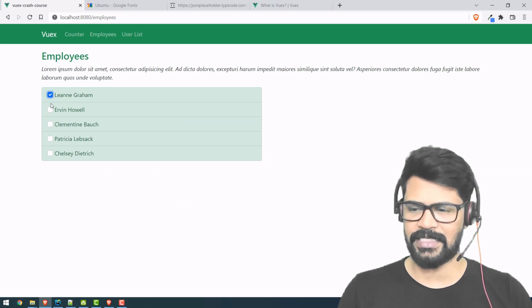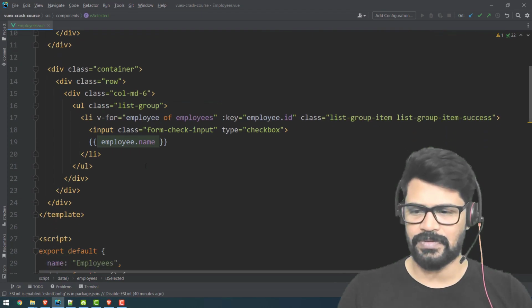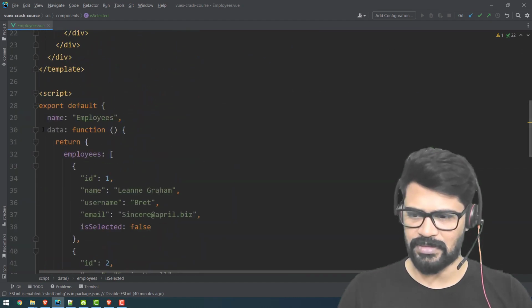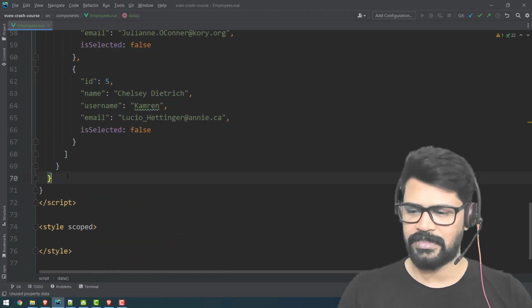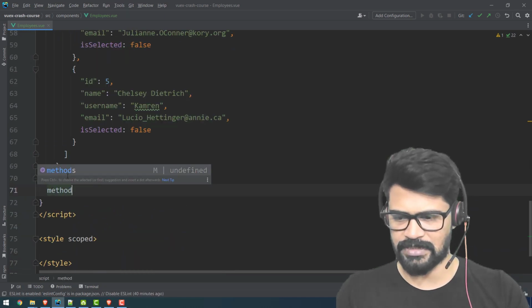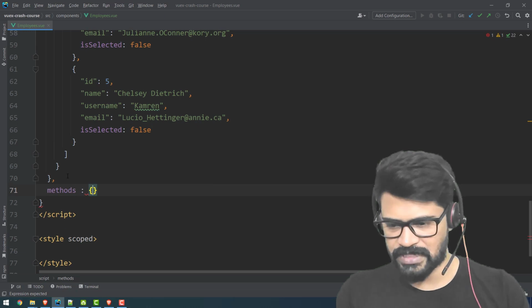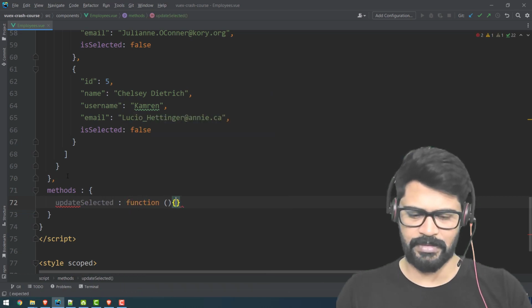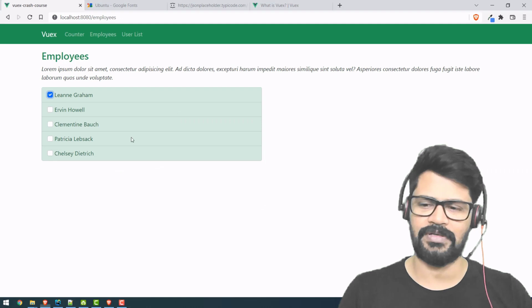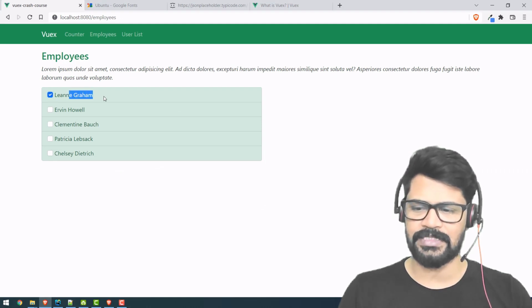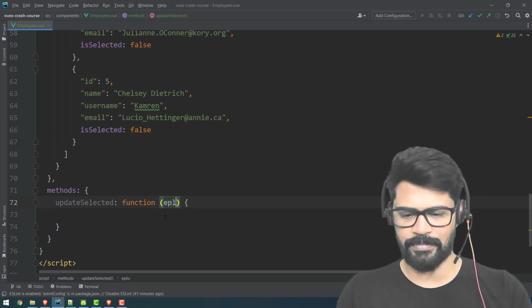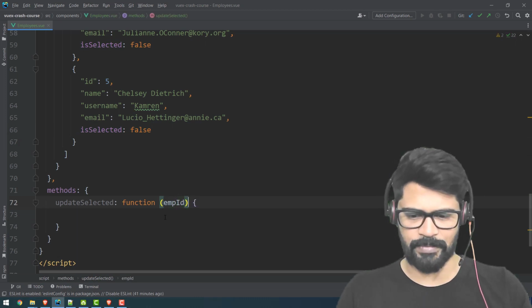Okay, so when I make a selection, I need to update the state. So how do I do? Let me create a method. So where is data close? Data close here, and then methods will be an object where updateSelected will be a function. When you make a check for the checkbox, I have to make this guy's selected value to be true. So just pass the employee ID.